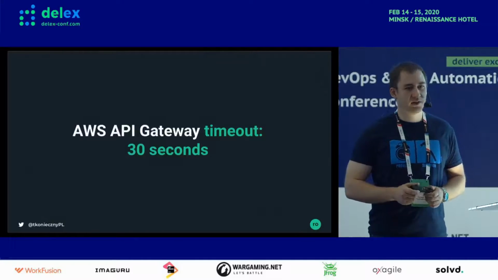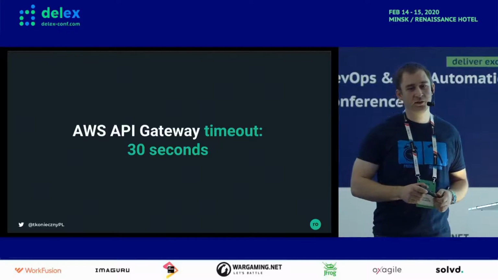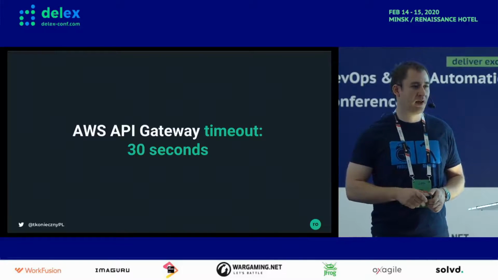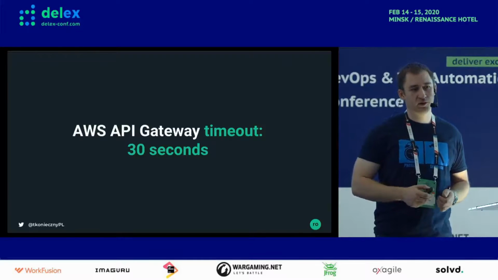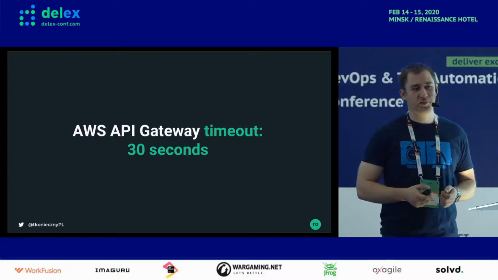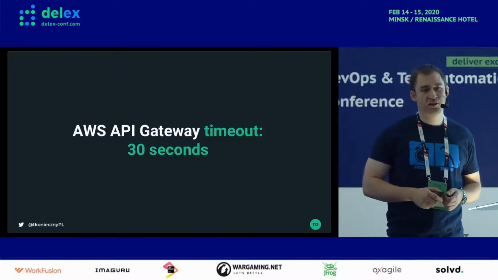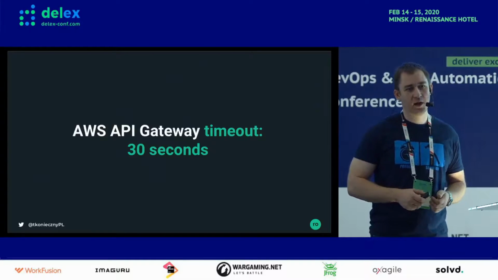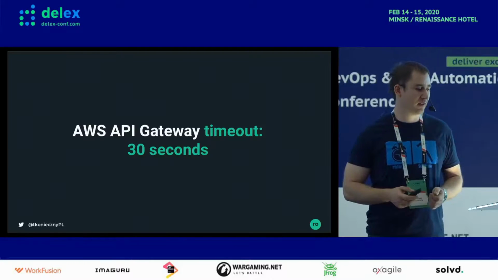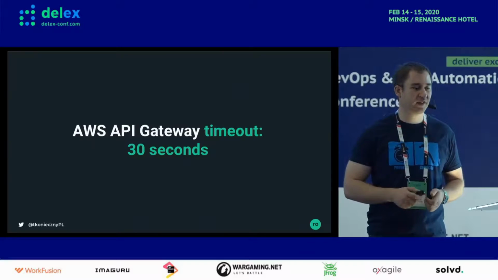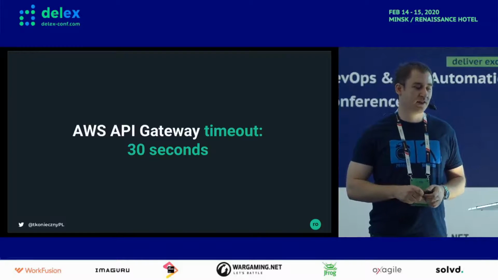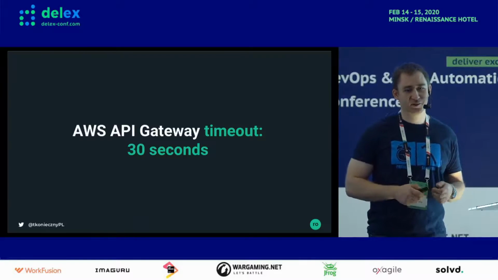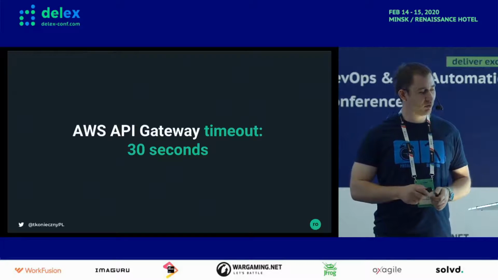So the first limitation is invocation type. I told you earlier that we will use request response as invocation type for Lambda. And the limitation here is if we use request response, it means it will wait for the response. And in this case, API gateway is used internally. The max execution time for API gateway is 30 seconds. So that's the max test execution time that we are able to use in this specific case. In this example, the test lasts about 20 seconds each, so it was fine to use request response. But I will show you what we can do.